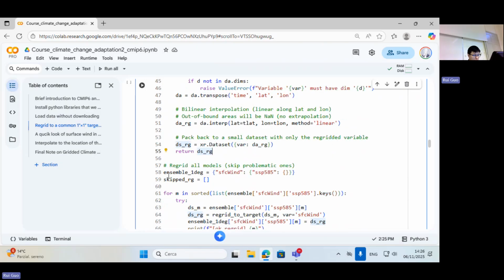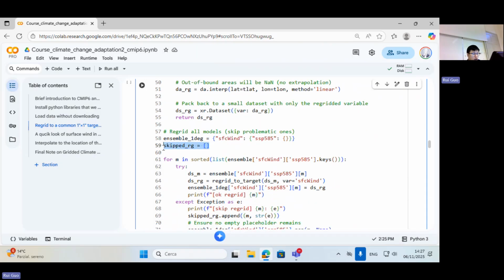So we will do the same. We create a new empty dictionary called ensemble 1 degree. So now it's a dictionary for all the climate models after our regrid process. So all the climate models within this dictionary will have the same spatial resolution of 1 degree plus 1 degree.